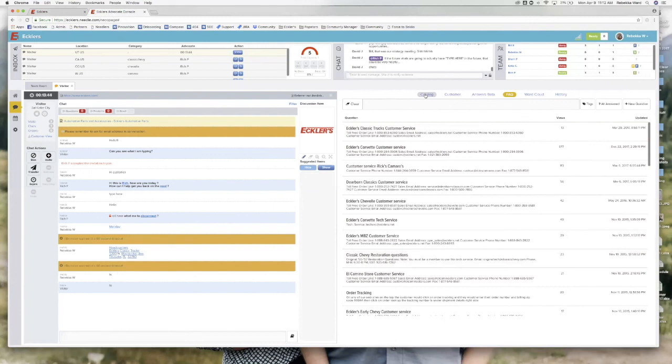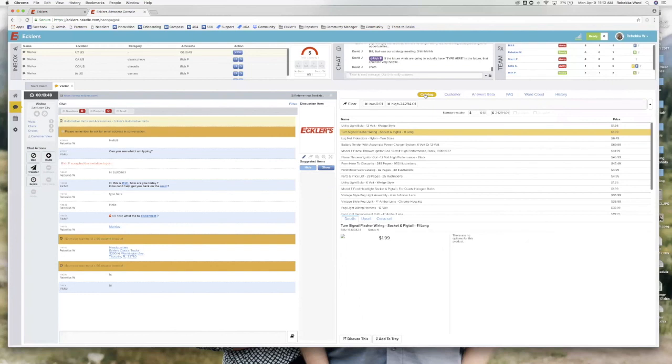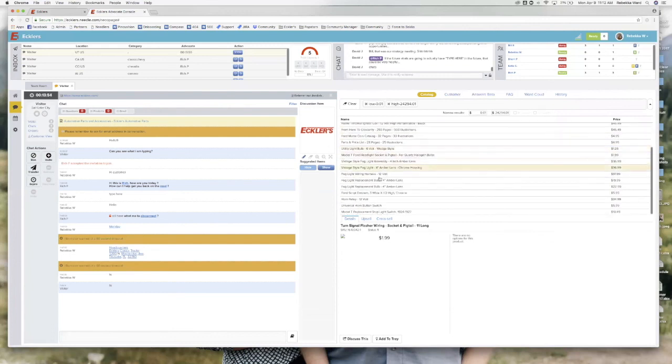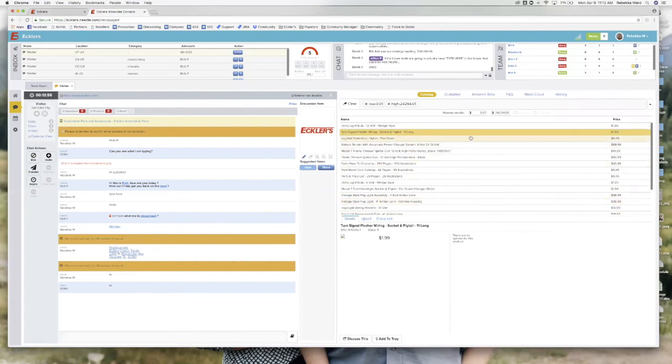And then this might be a little bit irrelevant to you guys, but I'm going to show it to you anyway. This is what we call the catalog. This should have, if it's been updated, all of your products that you currently have in your catalog, and you can search these by whatever you want. This is not tag specific.